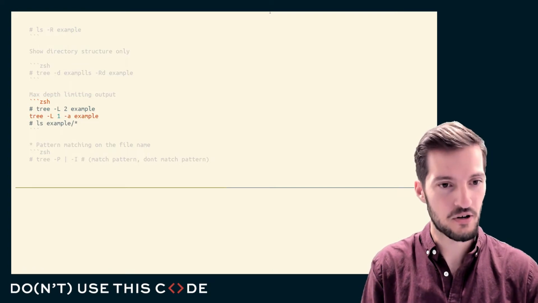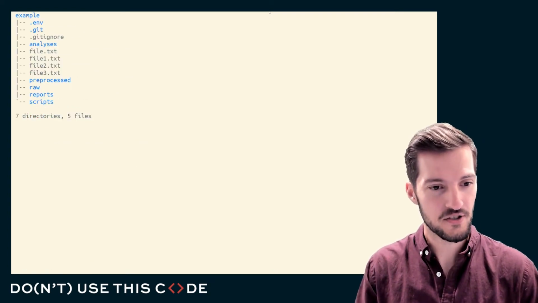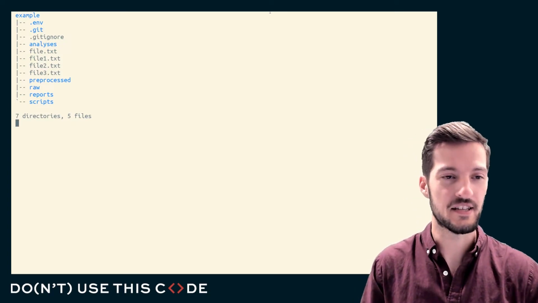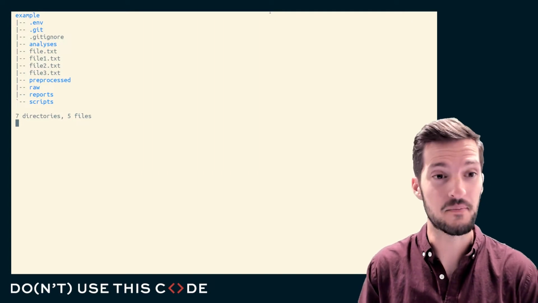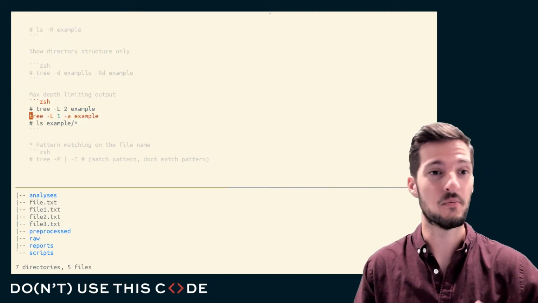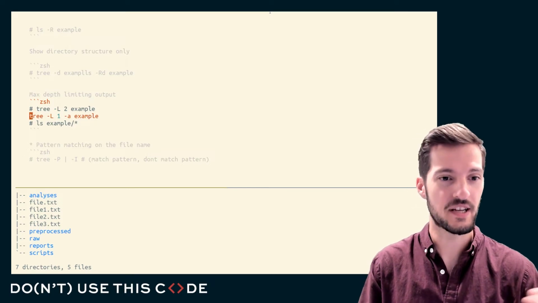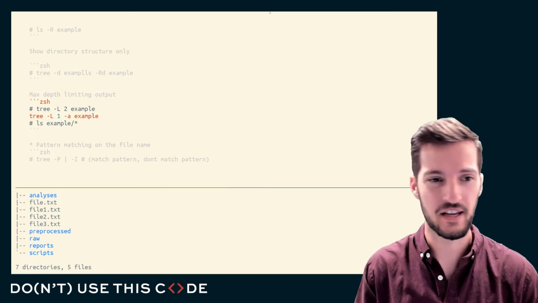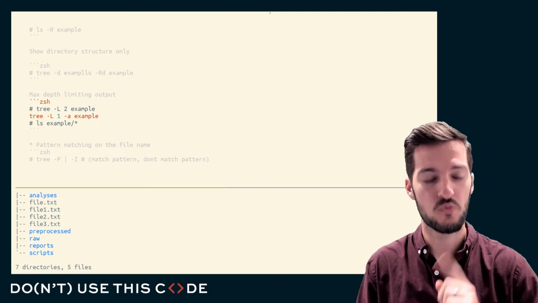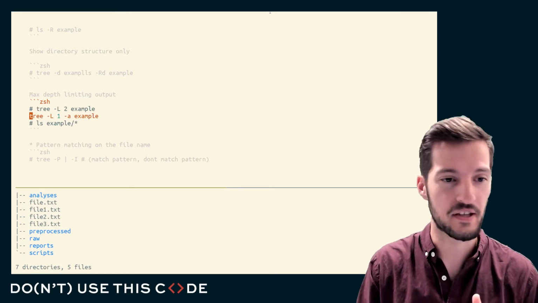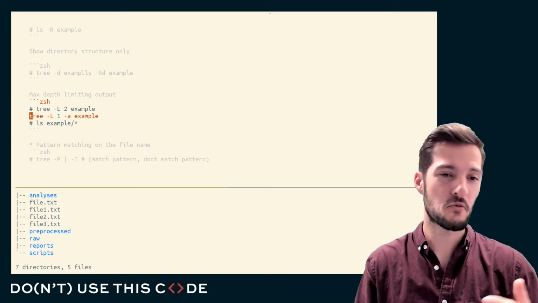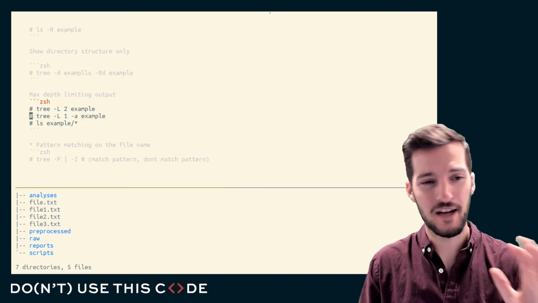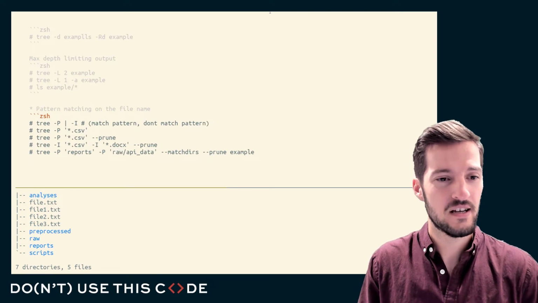One other thing that I wanted to show off with tree is its ability to list some hidden files. So when we get specific files here, we can add this -a flag to include hidden files in the output. It's very similar to ls. And here you can see I've just decided to limit to just 1 level of depth. And so it just lists everything in our immediate directory. This is definitely doable with ls, right? Just looking at the first level. So we don't gain too much from tree here.